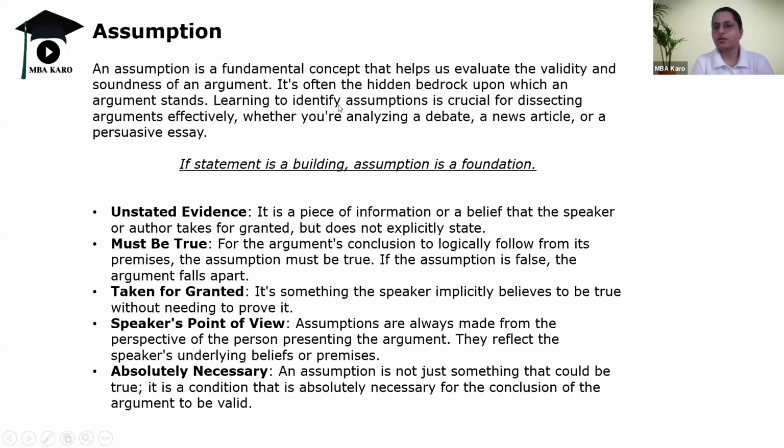Okay. Yeah. So what is assumption basically? Now understand it in this way. Today we have a class at 5 p.m., right? So this is a statement that we have a class at 5 p.m. Now, what is the assumption behind this statement, or what is the assumption behind keeping this particular class at 5 p.m. on weekdays? Okay. And just skipping the Saturday, Sunday, what is the assumption behind it?